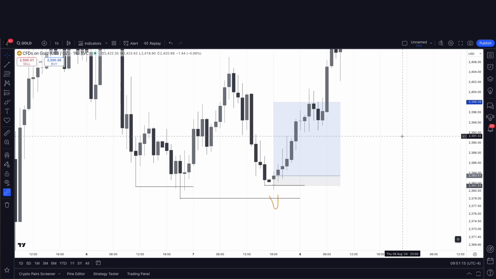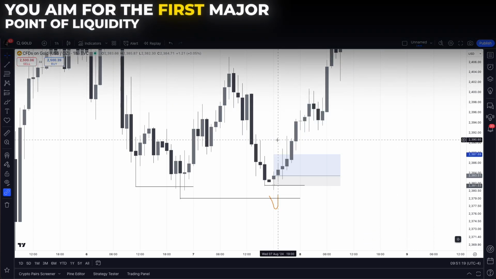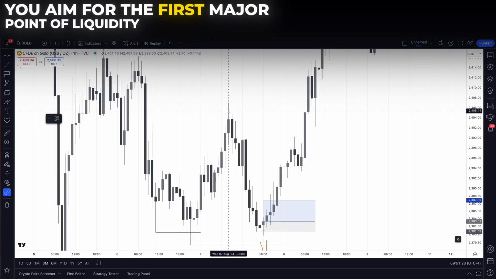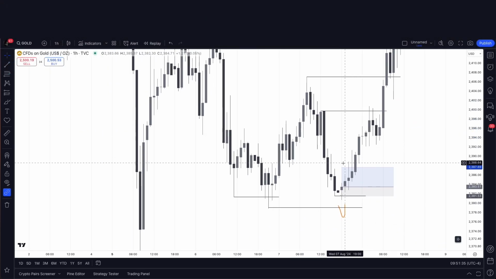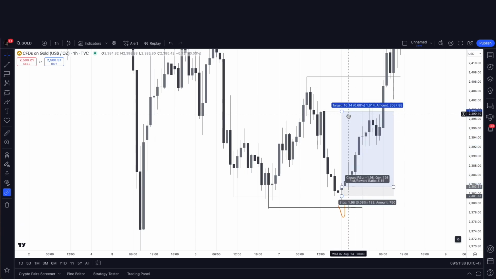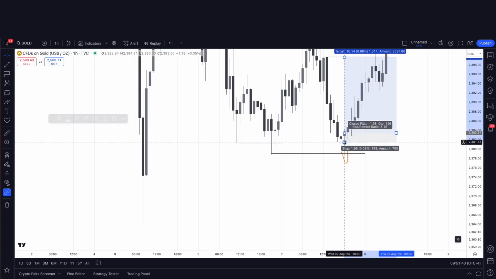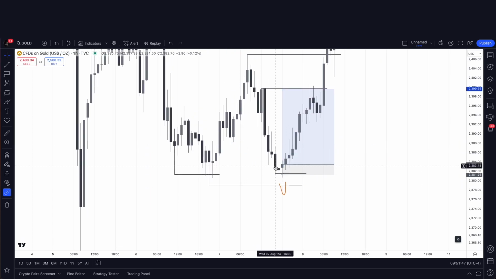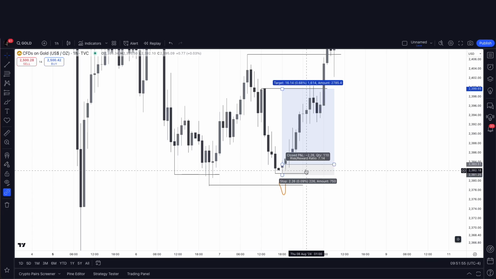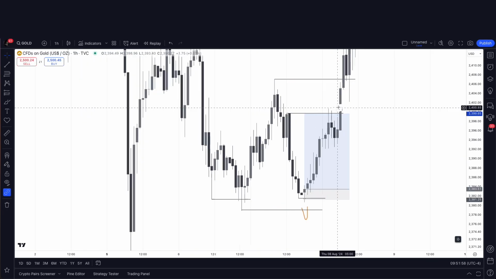You aim, like I said earlier, for the first major point of liquidity. If you're really crazy, this would be your major liquidity. You could also say the top of this candle is a good zone to start offloading. So I would personally take this. This would already put you on an 8-to-1 risk reward. Of course, you're going to get wicked out sometimes, or indeed see this run below, but this is what I would call an A+ setup, honestly. The sweep of the lows, the candle closing with a bullish hammer, and price not even retesting it, continuing trading up and eventually taking liquidity.